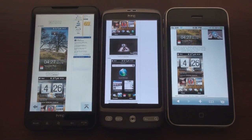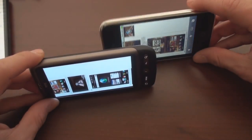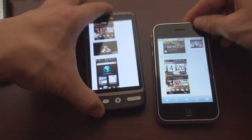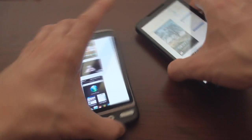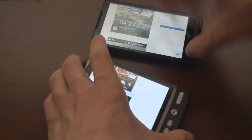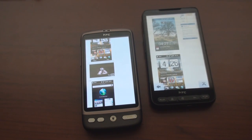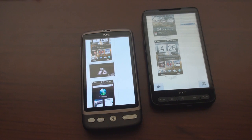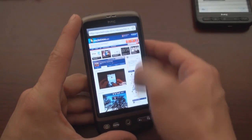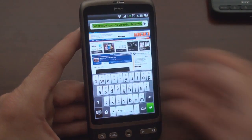Let's test screen rotation. We're going to zoom out a little bit and first test the Desire with the iPhone 3GS — the Desire won there, and again the other way. Let's test the Desire with the HD2 to see which one rotates faster — Desire won again. So the Desire is the winner in terms of screen rotation speed, and it also beat the iPhone two out of three times in page rendering. Overall, the web performance of the HTC Desire beats the iPhone 3GS and the HD2 on a regular basis.